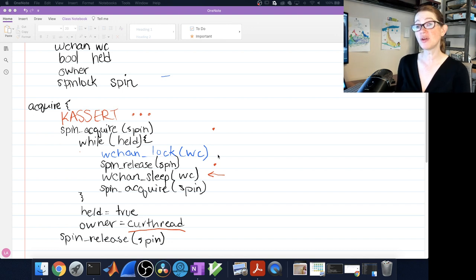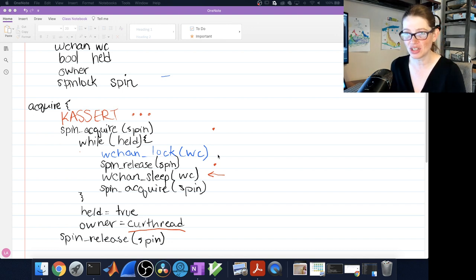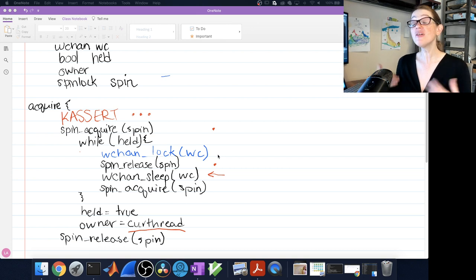Now we could go straight to the assembly, but I don't want to because going to inline assembly is a pain. It's ugly. Let's just not go there. But hey, we have this basic building block called a spin lock that we could use to give us mutual exclusion on held. And since I know that I only need to check the value of held and set it, which is a very simple operation, I know that I would never own the spin lock for very long.